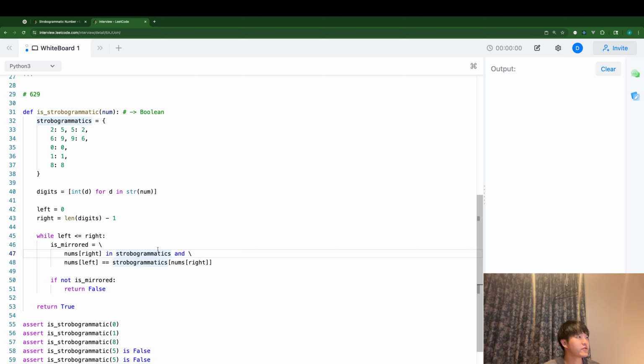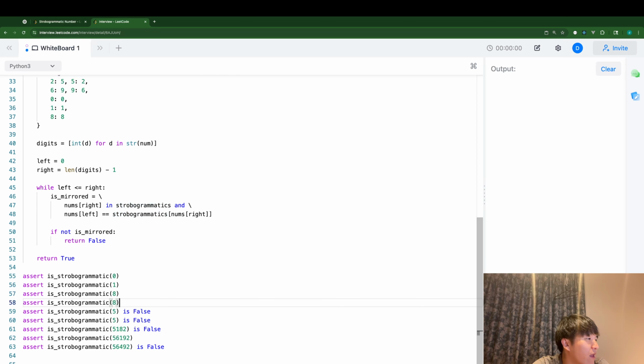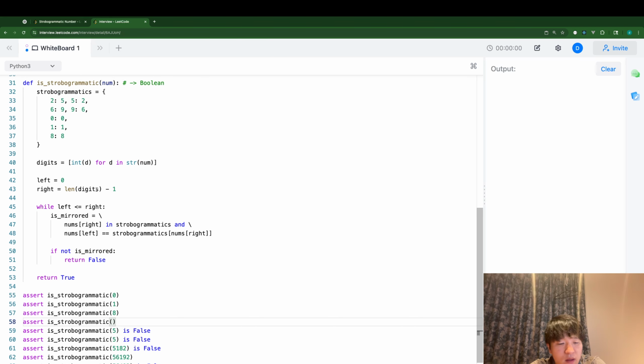So now num's right is in this. Yes. And sorry, also I checked only the case when all the numbers in these examples are keys of strobogrammatic. I've just included the num 4, which is not in the keys of the strobogrammatic hash map.